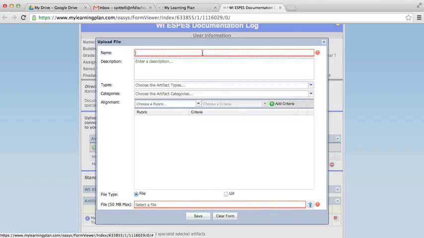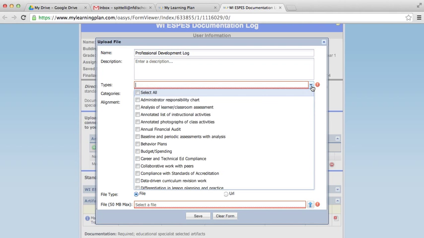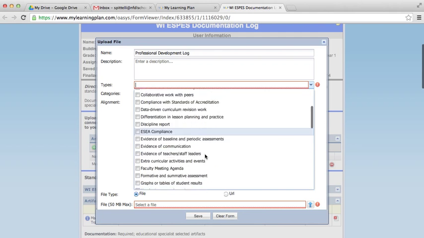So I am going to upload a URL for an artifact. So I'm going to use my professional development log that I did this year on Google Docs. Okay, so make sure you fill in again the type and category.